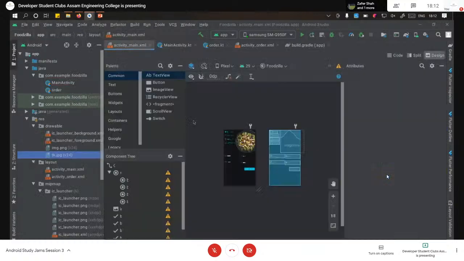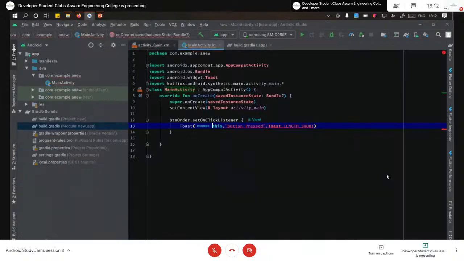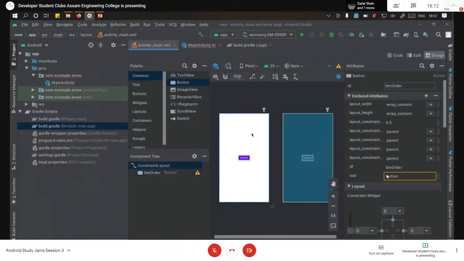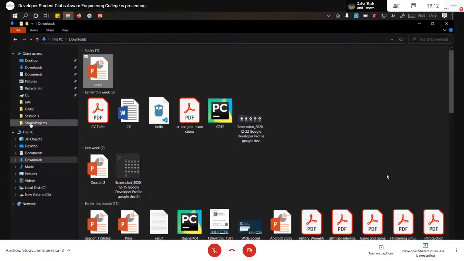First of all, let's go to our design tab. First, I will show you how to input, I mean, how to give an image to your app. So first of all, what I have to do is go to my file explorer.